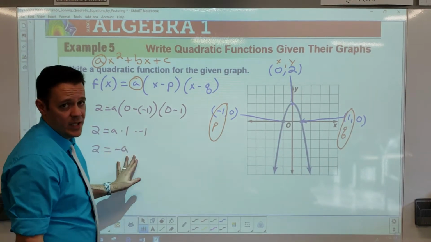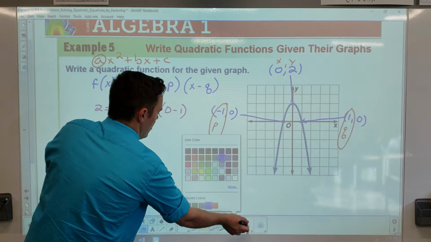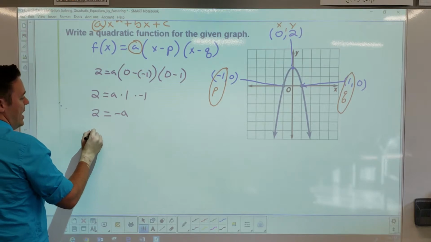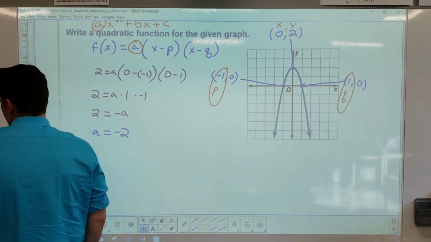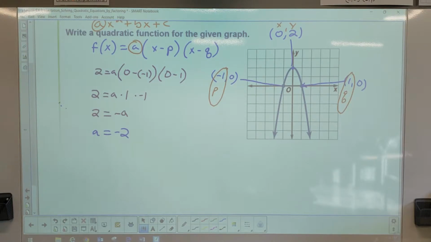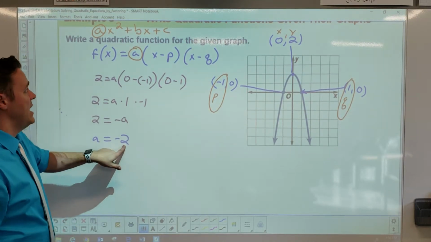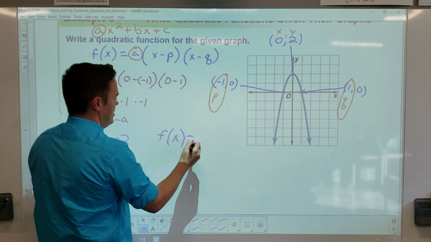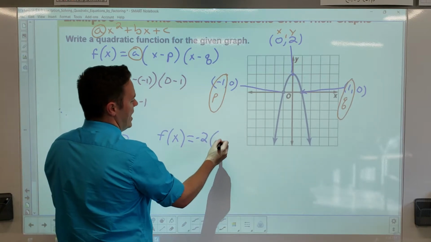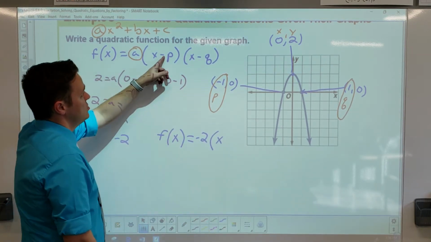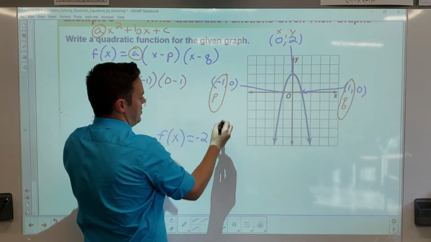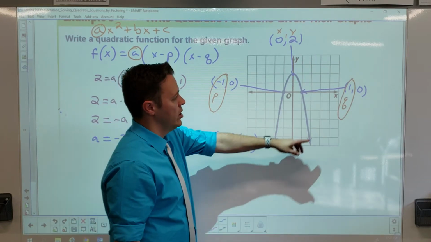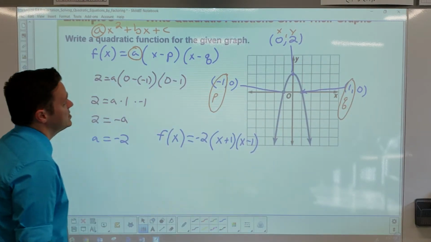Can you leave a variable negative? No, you cannot. So you just do what at this point? You just switch the signs. Okay? You have a equals negative 2. And what you do now is after you have this a value, you plug it back into the original equation. So it's f of x, and we have a negative 2. We do not know what our x is in our original equation, but we do know what the intersection is. So once again, we bring the p in, but this time it's plus 1, and it's x minus 1 for your q. All right, so that's kind of the setup for these problems.